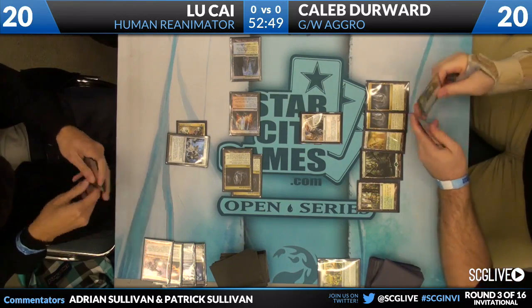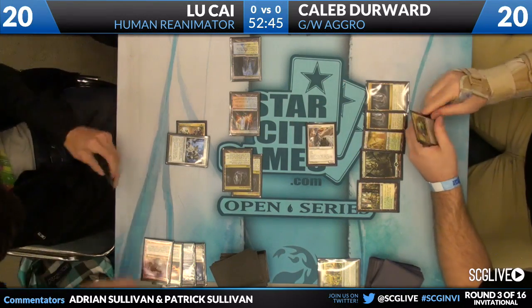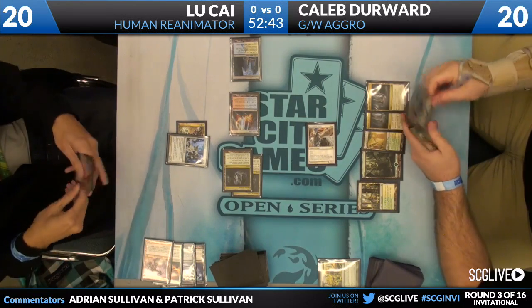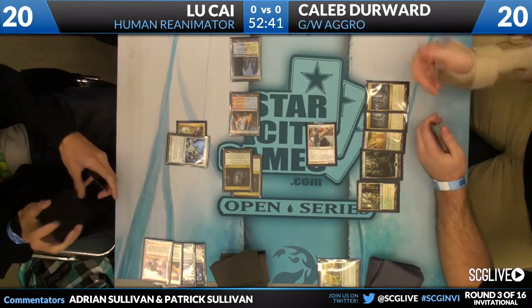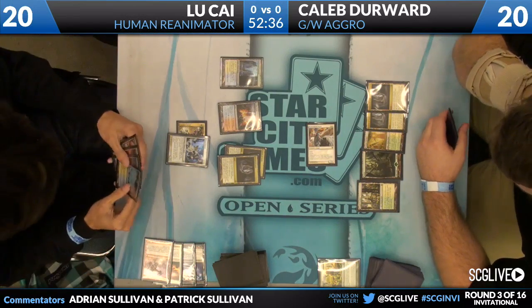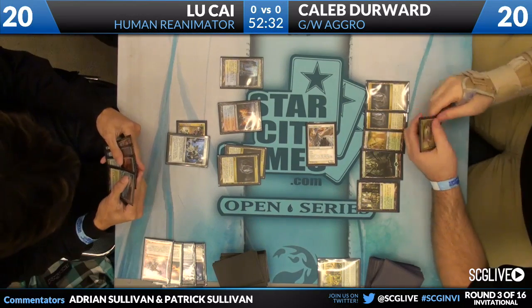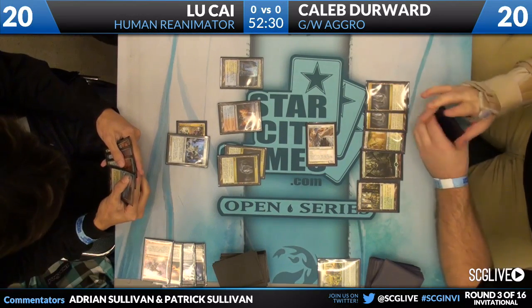Restoration Angel, a plenty fine deal, even if you aren't blinking anything out. Now, Angel of Glory's Rise is a card that a few months ago, if you had told me was going to see play, I would have been a little surprised. But it's exciting to see how it works in this Human Reanimator deck. Would you be even more surprised if I told you it was going to be in a Grand Prix winning deck? Yes. Yes.